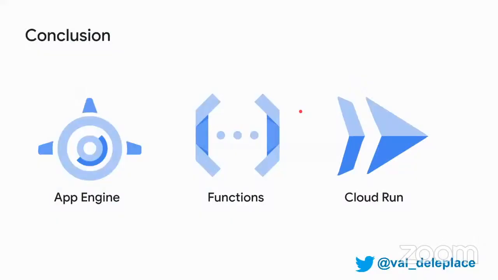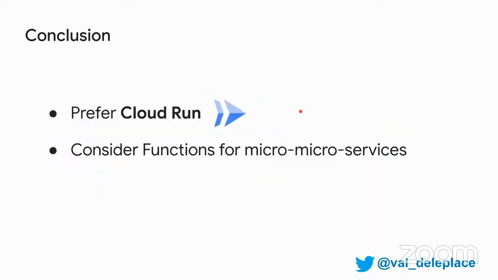To conclude, we've seen that the 3 main serverless compute options in GCP work very well with the Go language. Cloud Run is like an evolution of the original App Engine, with most limitations lifted. Basically, inside a container, you're free to do whatever you want. The ability to include any arbitrary binary dependency is extremely powerful.